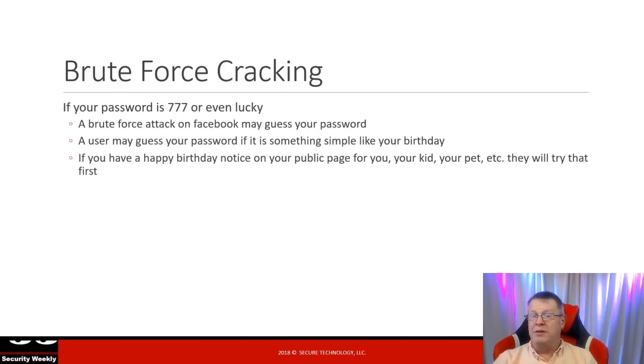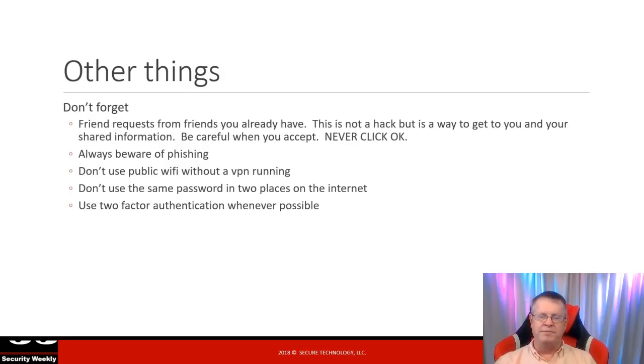And guess what I'm going to start guessing is their passwords. I'm going to start right up with Lucky, which was the name of one of their pets. They had a pet also on there that had the name, I don't remember what it was, but whatever it was, Lassie. I'm going to try those first. Their birthday was on there, so I'm going to try that. On and on and on. So again, this is sort of back into a social engineering type of attack, but it is certainly there. So if you have all that stuff or a happy birthday notice sitting on a public page, well, somebody may be able to grab that information and pull it right down.